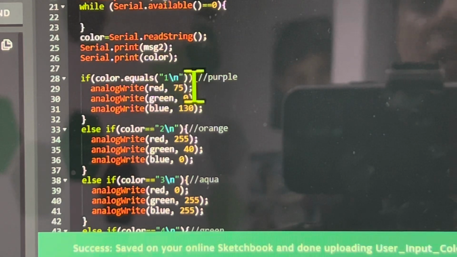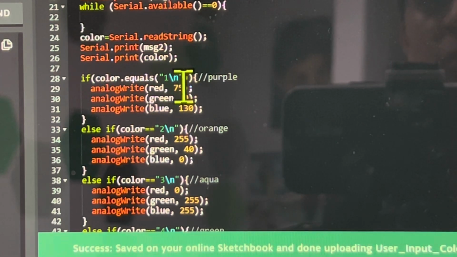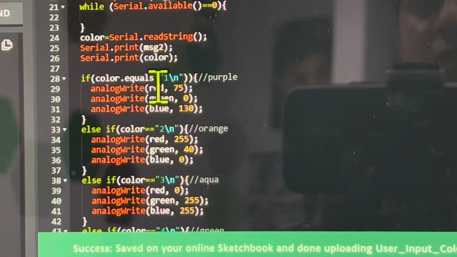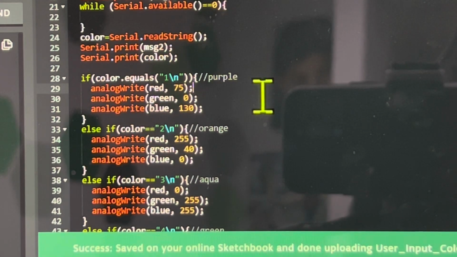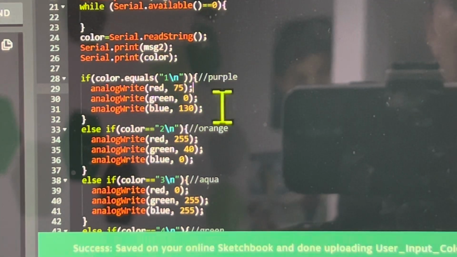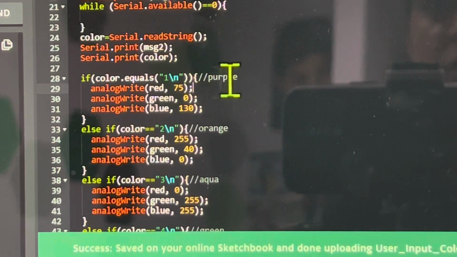And this is why the pulse width modulation port is super important, the one with the squiggly, because it allows you to choose values from 0 to 255. And that's exactly what we're doing here. We're setting the red port to a specific value in between 0 and 255 so that it can display a lower value of red than, let's say, blue, which is 130. And so this one is purple.